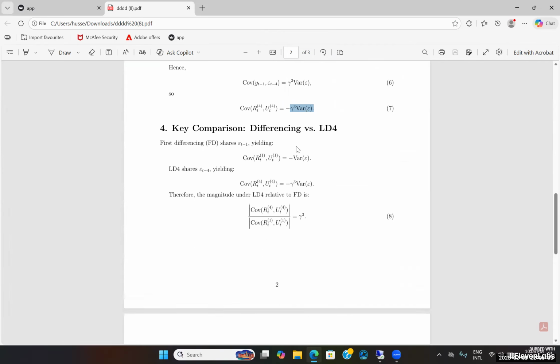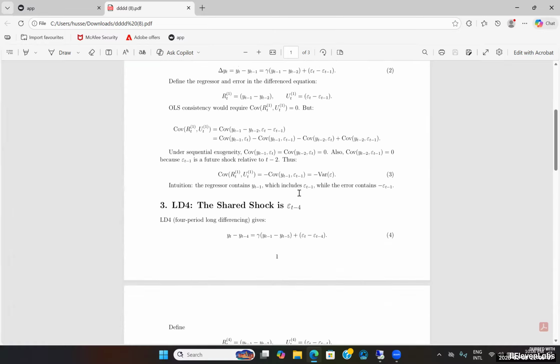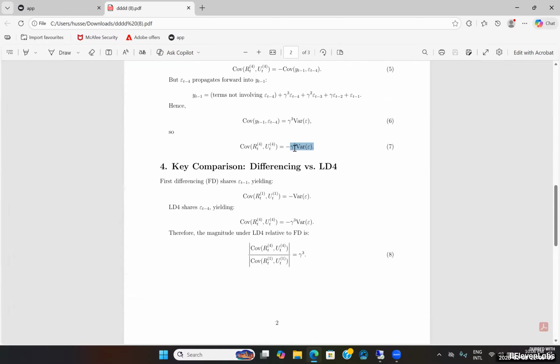This means that the resulting variance in this particular case would actually be significantly less than what we observe in the initial first difference. This is because we are multiplying by the autoregressive coefficient gamma, which is then raised to the power of 3. It's crucial to recall that the autoregressive coefficient in this situation is less than 1, for example, around 0.5. If we then raise the value to the third power, the resulting number will become much, much smaller, significantly less than if this coefficient were not present.